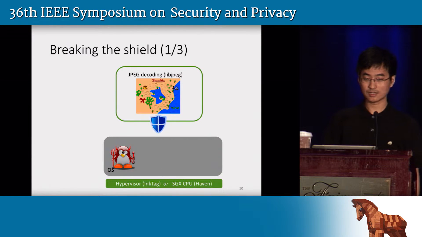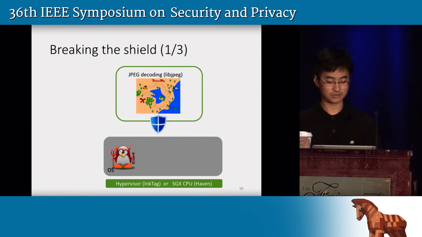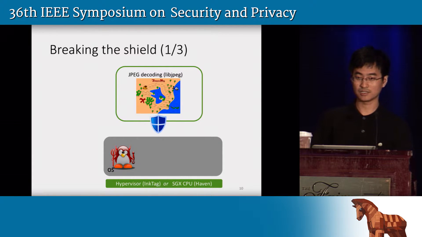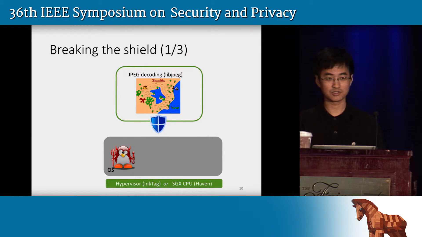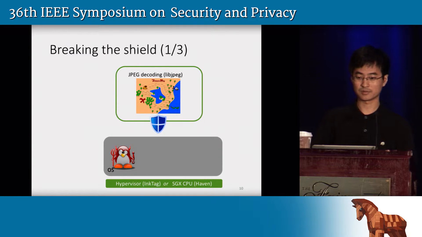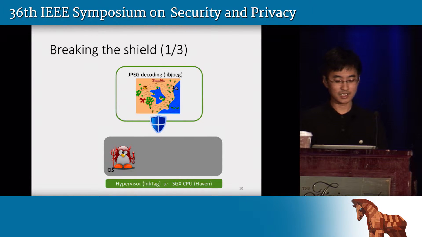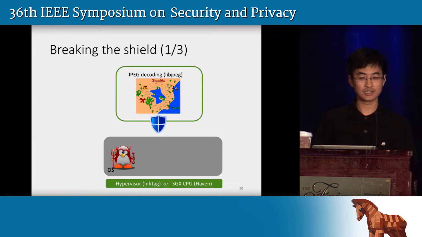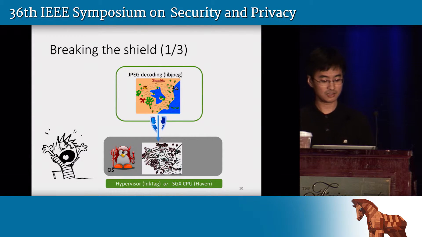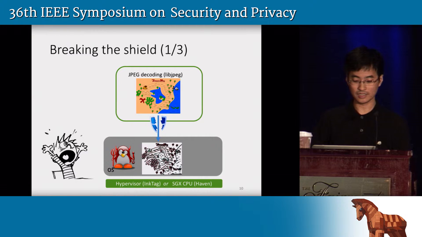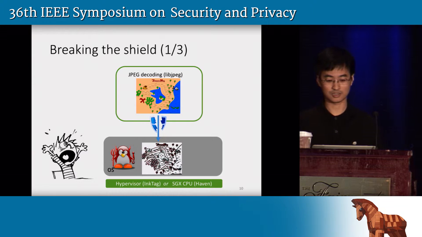Here are some highlights of our results. First, suppose a user has a secret treasure map in a JPEG format. In order to display it, he has to decode it using some standard library like libjpeg. We found that even if he runs the JPEG decoding in a protected application, the malicious OS can still learn a sketch of the image from which you can clearly see the destination of the treasure.